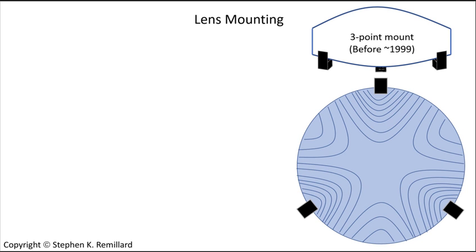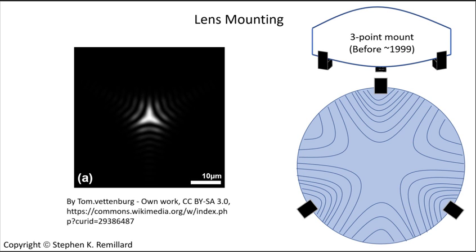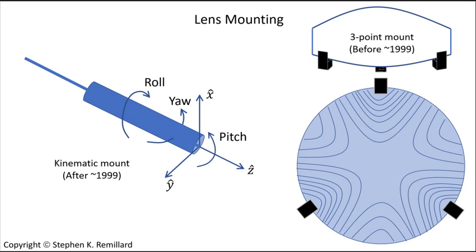Stepper lenses can weigh more than 1,000 kg. An important optomechanical consideration is deformation of the heavy glass elements coming from mounting stresses. In order to tackle the optomechanically induced trefoil, which is triangular astigmatism brought on by three-point mounting, around 1999 Nikon switched from using three-point mounts, which allow the lens to deform under its own weight, to kinematic mounts, which constrains all six degrees of freedom without introducing any additional constraints, resulting in deformation-free mounting. It isn't clear which mounting approach was used when prototyping this invention, given the time frame perhaps it could have been either one.